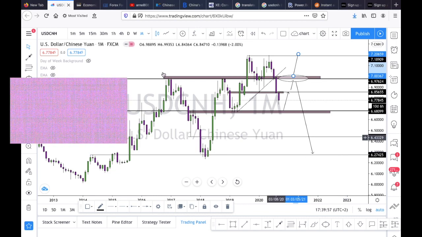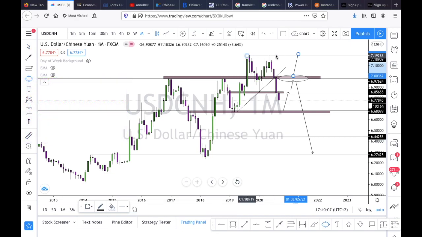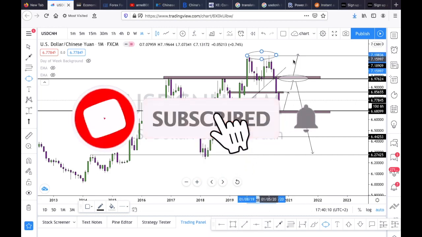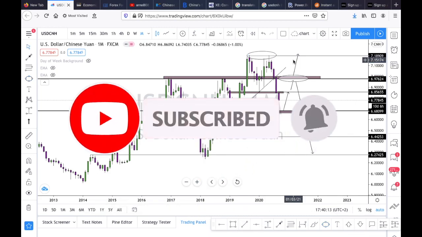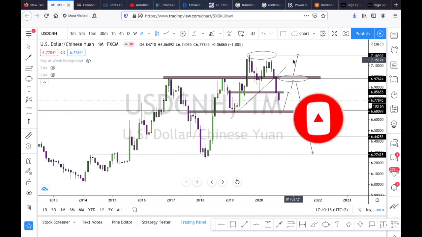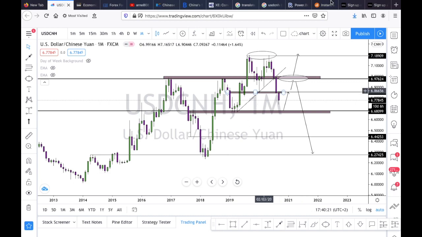I didn't go much into the daily because this pair is much cleaner on the higher time frame, and I just wanted to show you why the yuan has been appreciating against the dollar, because of what we're seeing here, the double top pattern that had just occurred on the monthly time frame, or the M pattern, which is a reversal pattern. That's what we call it. Whenever this pattern occurs, price, if it was going up, starts going down, and if we're going down, we see a W or a double bottom, especially on a higher time frame and with other confluences, we might expect a reversal in trend and so on.